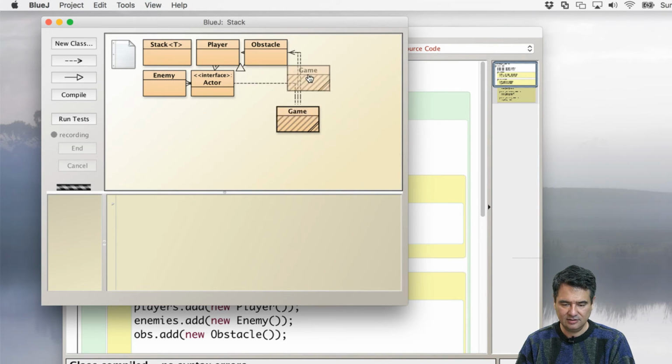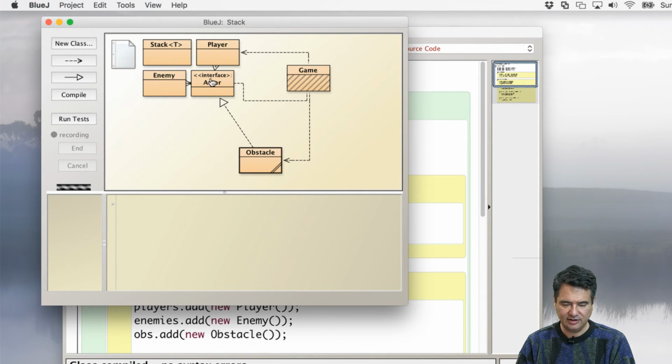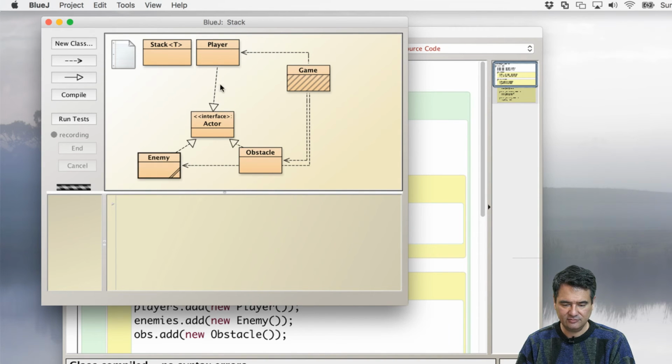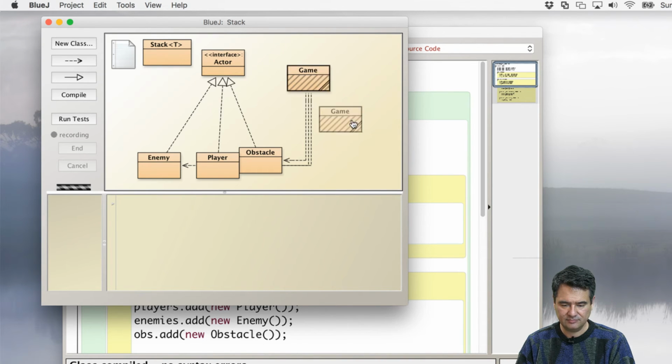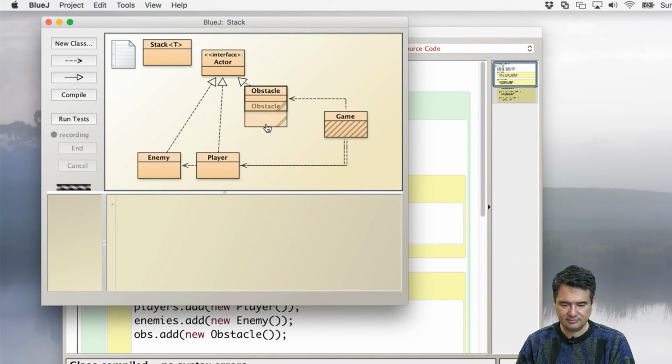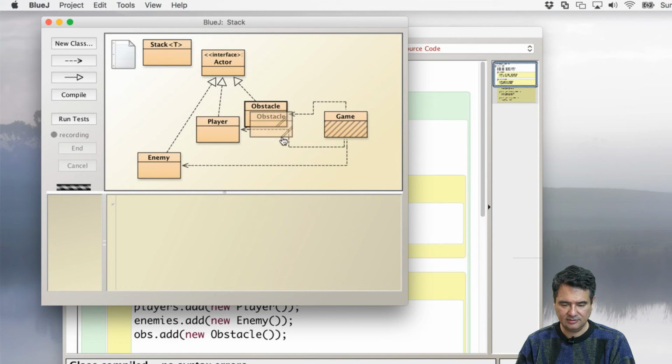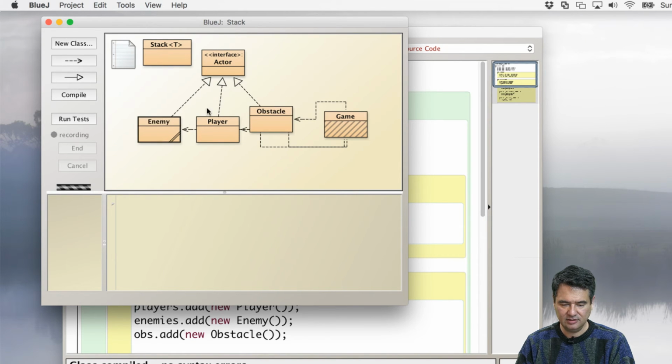Okay, and now let's see, this diagram gets a little complicated, so let's move things around a bit. This is good enough, I think. Okay, the important thing here are these arrows, which says that Enemy implements this interface, Player implements this interface, and Obstacle implements this interface.